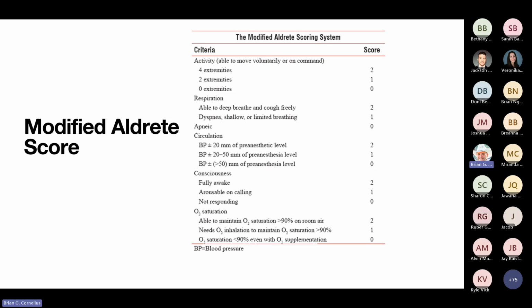This is a modified version that just goes into a little bit more detail about things. The O2 saturation is a little bit lower. This is really used more for sedation monitoring sometimes than necessarily discharge criteria. And what I mean by sedation monitoring is not something like a RASS score, but as far as sedation while they're there. So a little bit more detail for you there. You'll have to know what the facility uses just so you're familiar with it, but it's not like you're having to calculate these scores for PACU presentation. You probably need to know these scores for the exam.